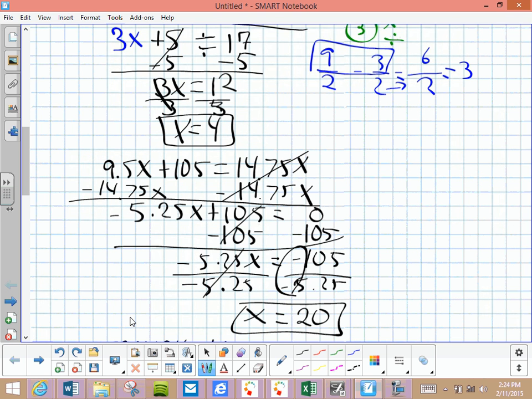If you notice, I put 0 whenever I eliminated the 14.75 X's because I don't want to leave anything over there by itself. I don't want to leave a gap there. I want to leave the actual 0. That's what I got. Yes, we want the variables on the left side. That's why I subtracted that, and I kept it on this side. And you could have done it the other way too, but I'd rather you have it on the left for the purposes of the next section, which is inequalities.